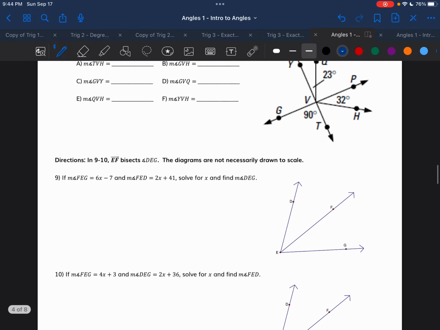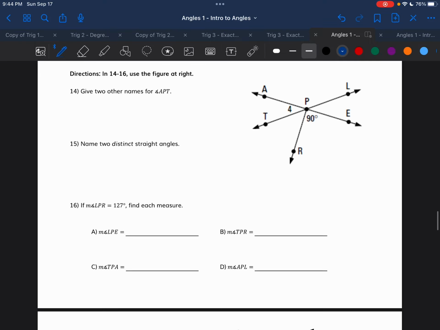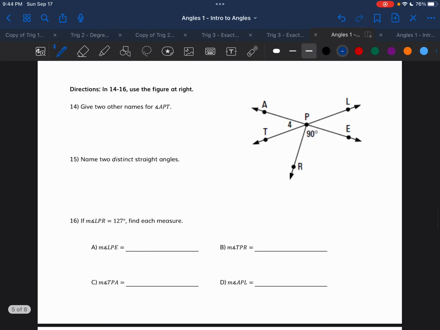You're just going to go through the next two pages, 8, 9, 10, 11, 12, 13. In fact, I think you could probably do 14 through 16 pretty well as well. 14 and 15 are kind of like the Delta Math problem that you'd already done. So with that in mind, again, please try your best to get through those. I'm not going to give you official homework from this today. You will have some homework. You will have some work to do in Delta Math in our next class on Wednesday.